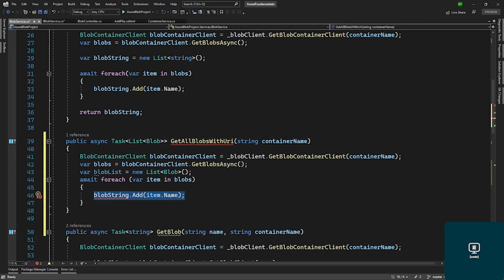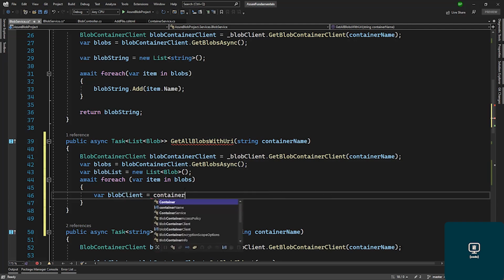Now here we won't be adding a string, we will rather create a blob object, populate the values, and add that to our list. In order to get the blob URI, we will need a blob client object. So we'll create a blob client using the container client that we have. The name is not container, that is blobContainerClient.